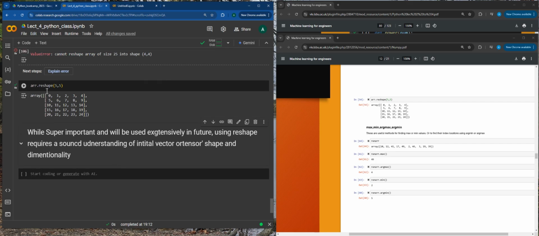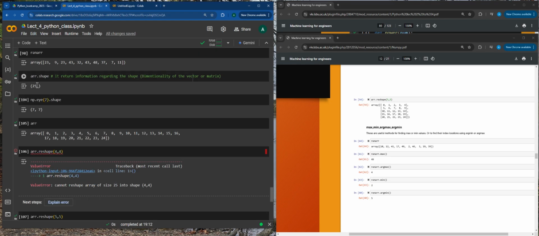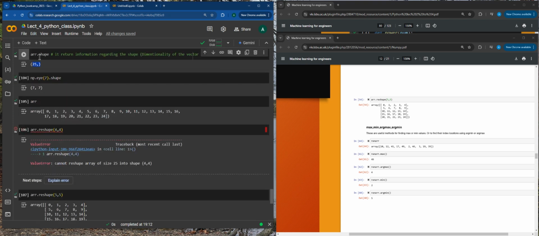Now we can also reshape matrices back into vectors. How do we do that? I want you to figure it out. Look at this shape. Can we reshape this back into that? Yes, we can. But go and try it yourself by trial and error. You should get it. It's quite simple.